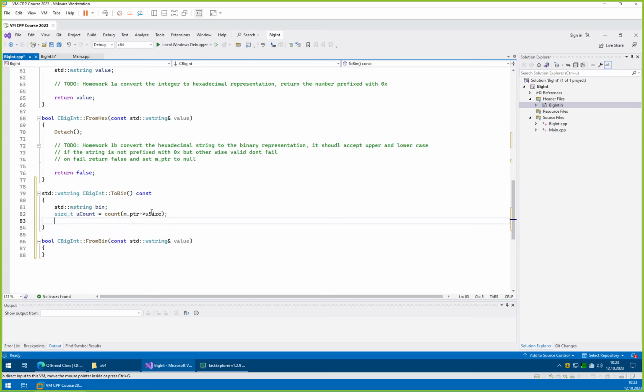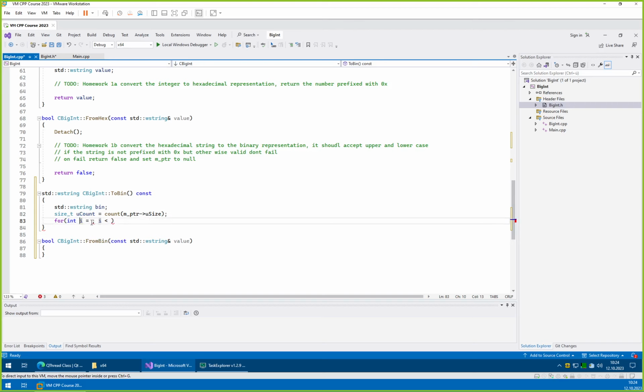Okay, and now we need our loop. Actually, we could do it the right way from the get-go. If I remember correctly, when going through the loop, you would want to go not front to back, but back to front. So we would like to start with the last chunk and end with the first chunk.